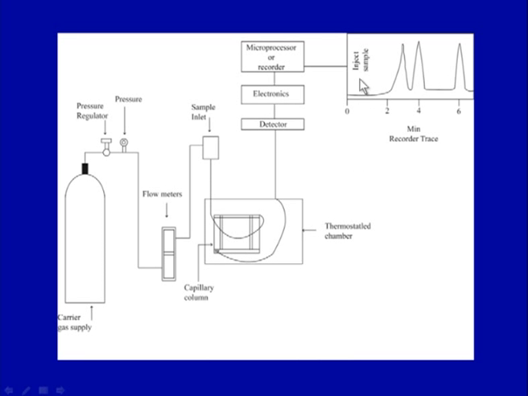These analytes will elute at different times as per their retention times or their distribution coefficient, and so the separation will take place. And like I said, every analyte on a particular standard condition will have a characteristic retention time or elution volume, through which you can identify the particular analyte.